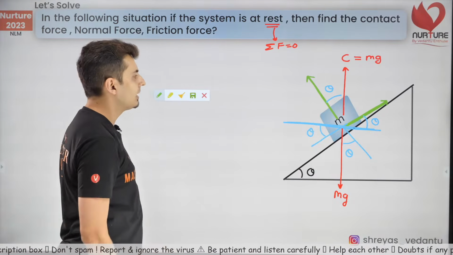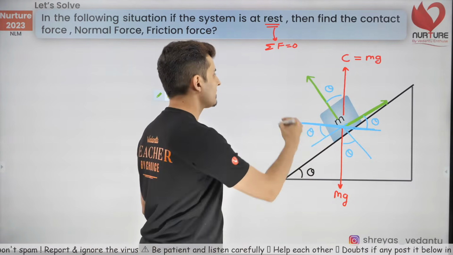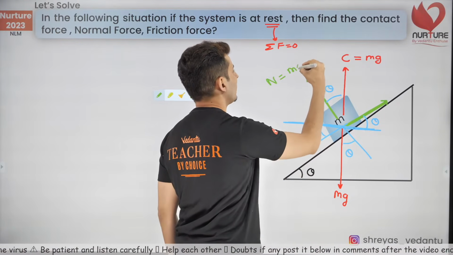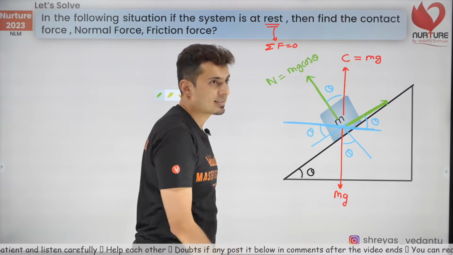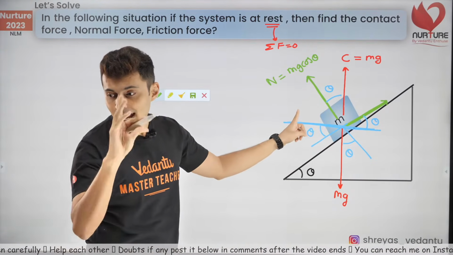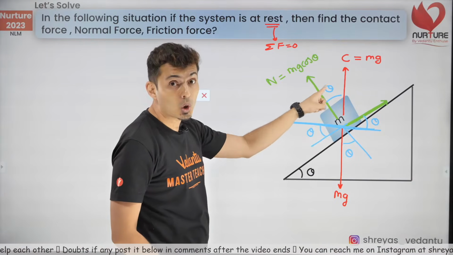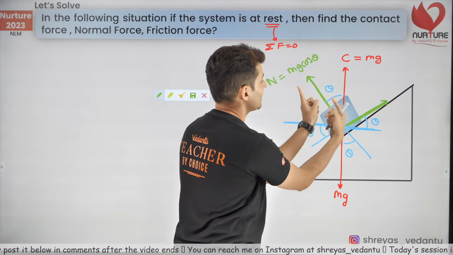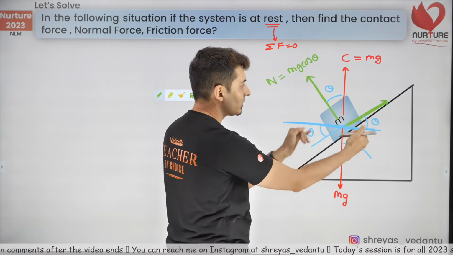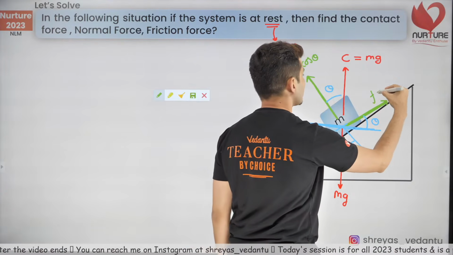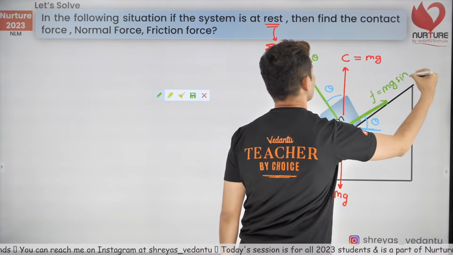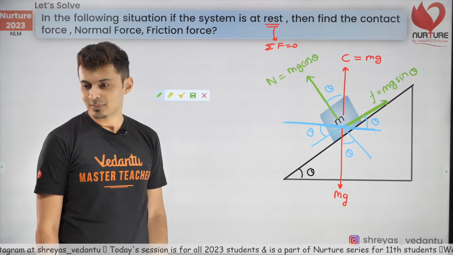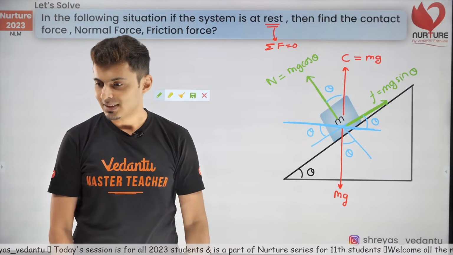Now you should immediately tell me which is this component. This is normal, and this normal will be mg's what component? Mg's cos theta component. Makes sense? And similarly, because this is cos, closer, adjacent, contact resolves into two components, cos, adjacent. This is opposite, far away, sine component. So this will be the friction, which will be mg sin theta. That's the answer. Done. Cos fast, correct. Got it? So that's the answer.